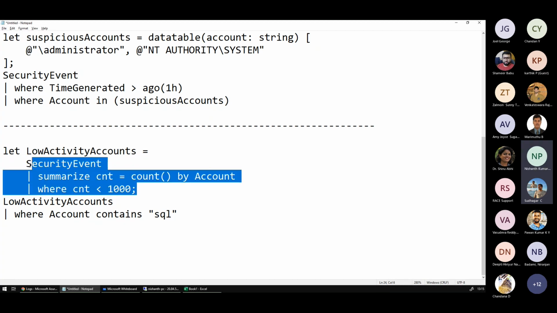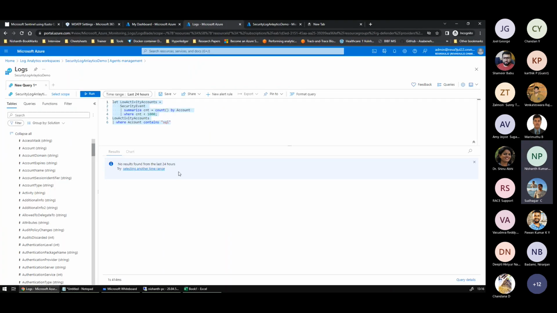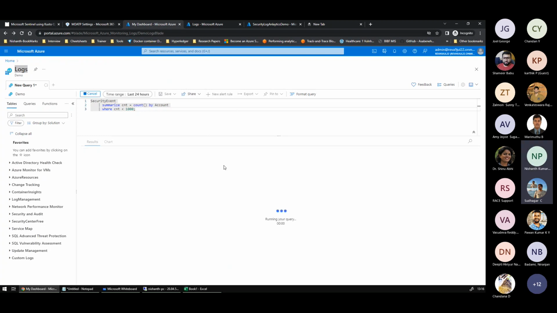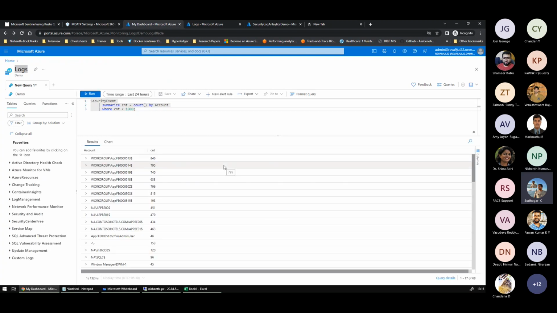This itself is a query. You may not have data here because we don't have SQL injection data. But if you look at my demo data, run this. What is it doing? This is counting the accounts and their occurrences.